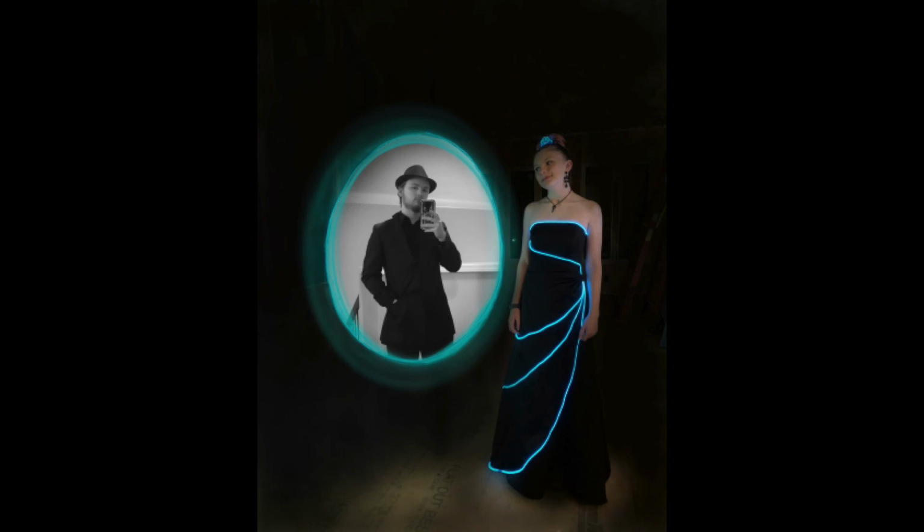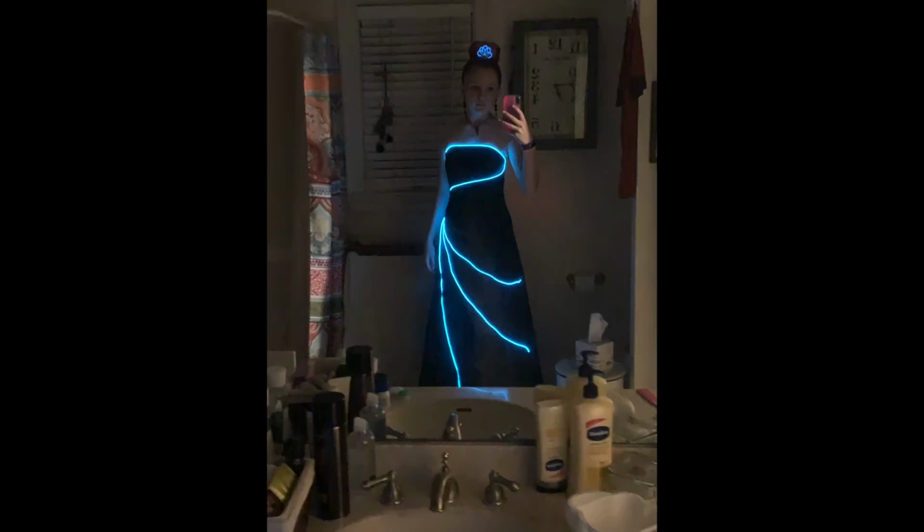Sadly, my junior prom was cancelled due to the coronavirus, so I managed to Photoshop my date into the picture, because I couldn't actually see him. And that was how I made my 2020 Tron-inspired prom dress.